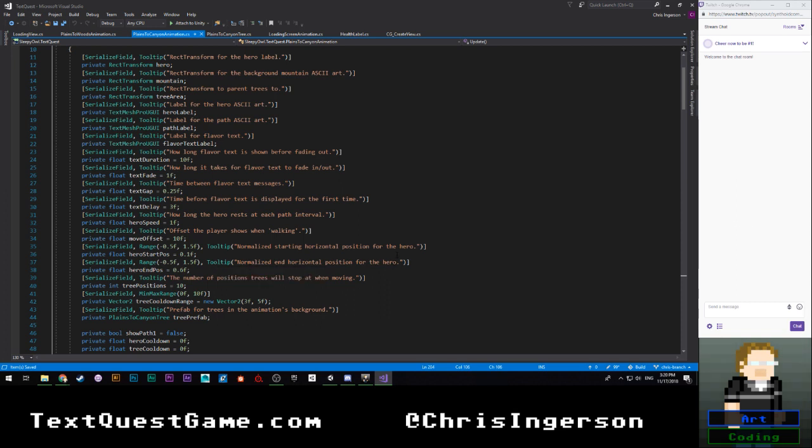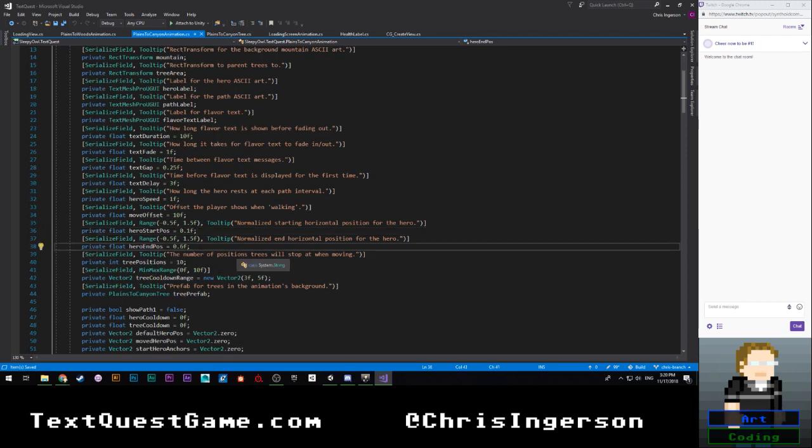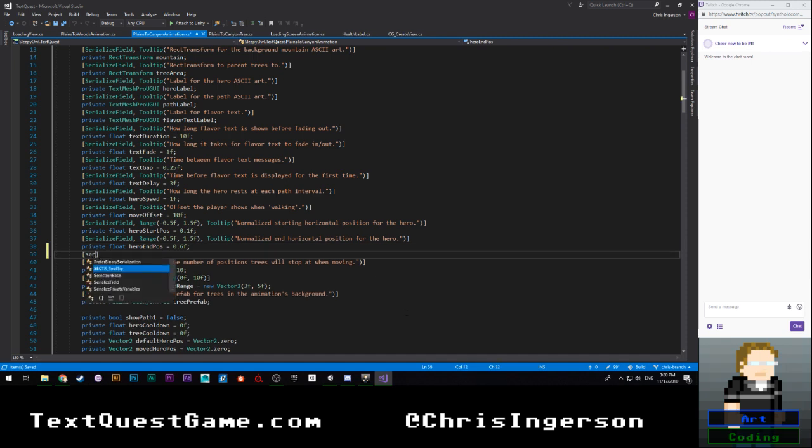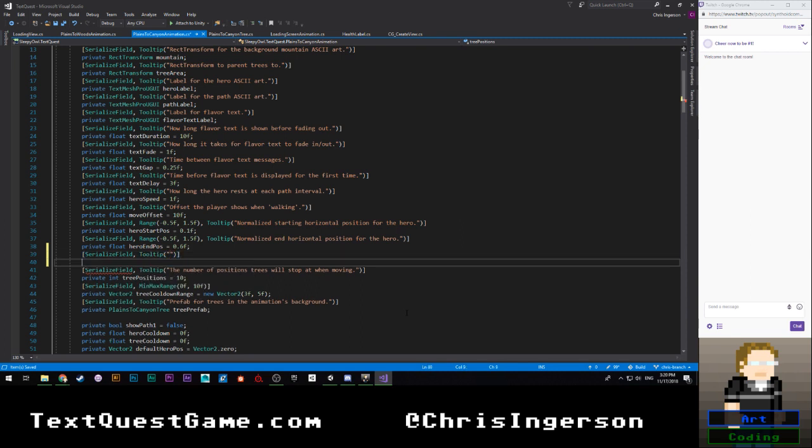Yeah, I guess it's not exactly ideal, but let's go ahead and say SerializeField. Tooltip. Private float heroMoveDuration equals, I don't know, 10f, probably 15f, like a decent amount of time.